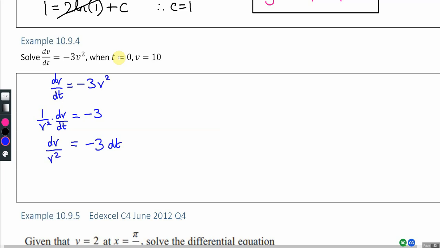This time I've written the left hand side as dv over v squared. I could have written 1 over v squared times dv. Both mean the same thing. Now I've reached a point where anything to do with v is on the left hand side, anything to do with t is on the other side. The minus and the 3 could have gone on either side because they are independent of v and t. So I decided to leave the minus where it was, leave the 3 where it was. And crucially, neither dv nor dt are in the denominator.